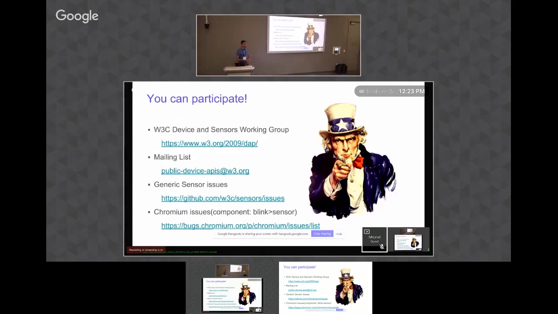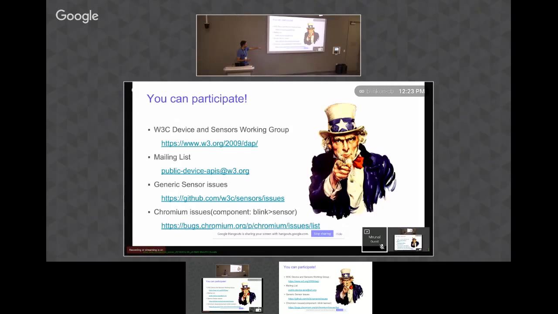And you're welcome to participate in making the generic sensor API better or adding new sensors to it. I think these links are helpful to check out at W3C, and there is a GitHub link for the open issues at the spec level.